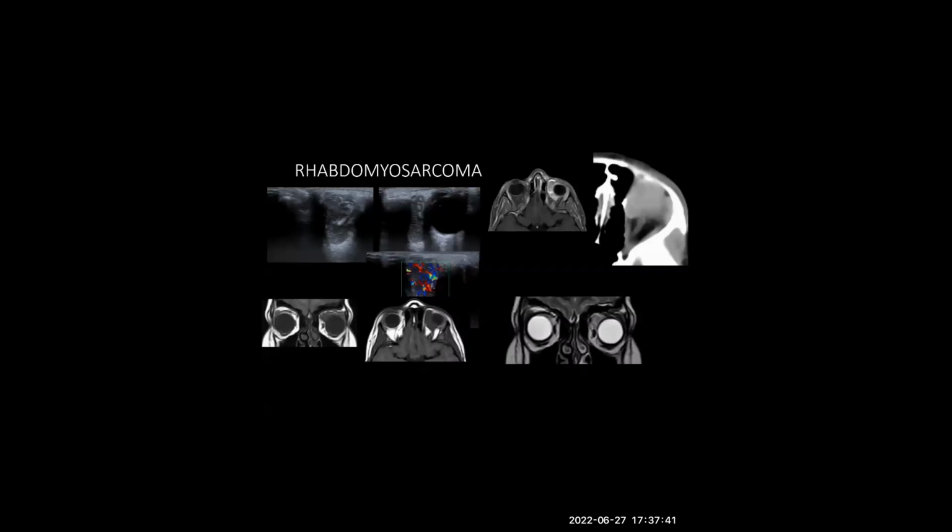Here is an example of rhabdomyosarcoma. This is ultrasound, a heterogeneous lesion. And here, the contrast enhancement is variable, no rule. Some authors say no significant contrast enhancement or mild contrast enhancement. You will find it as a lesion of muscle origin, a mesenchymal tumor. It is not so high in the T2, different from the common tumors. But the most important is the involvement of the muscles and the age of the patient.